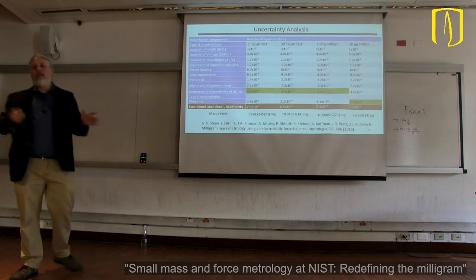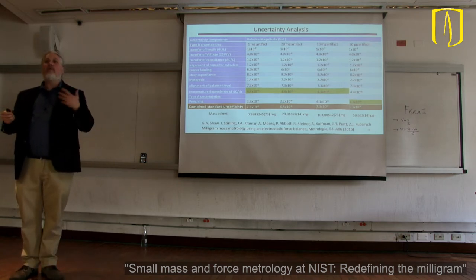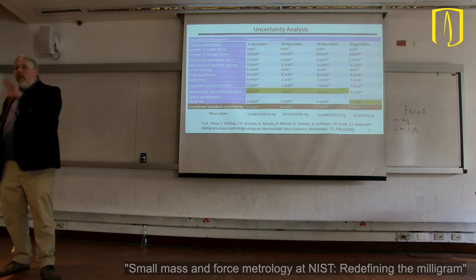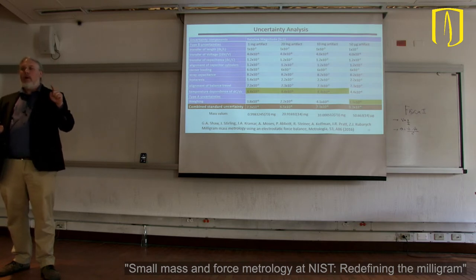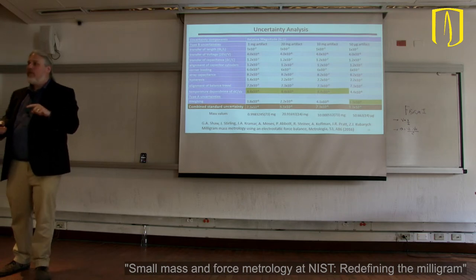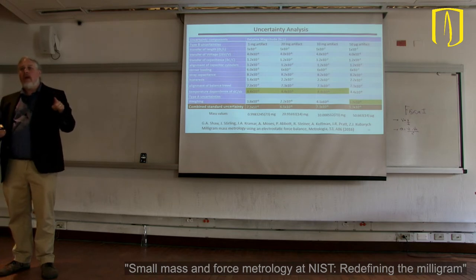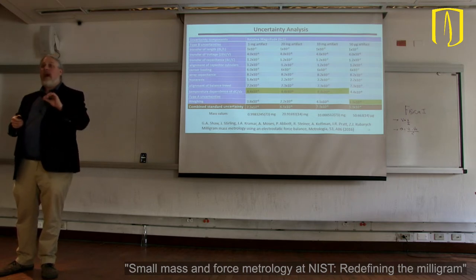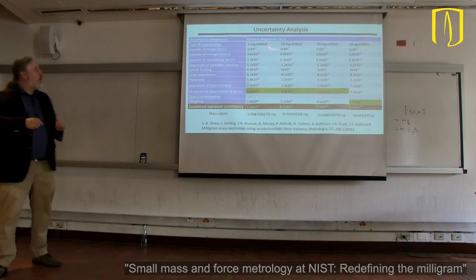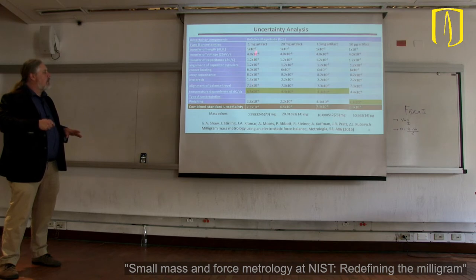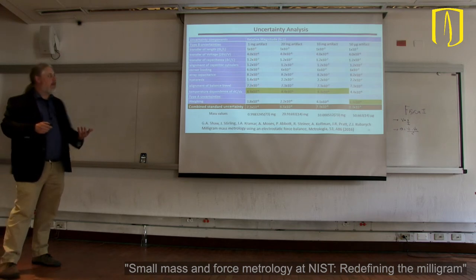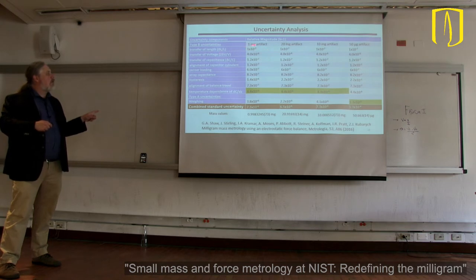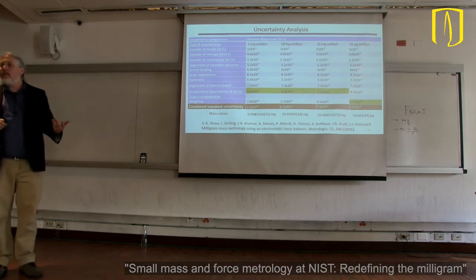Here is an example of an uncertainty budget. This is something that metrologists think a lot about. When we give a value for a mass that we deliver to you, we don't just say, okay, this is 1 milligram, or 0.99873 milligrams. We say this is 0.99873 milligrams plus or minus 1 microgram, or plus or minus 0.7 micrograms. We have to assign an uncertainty to the measurement. The way that we do that is we take all of these uncertainties and sum them up by the root sum of squares method. I didn't put the equation on here, maybe I should have, but you may get the idea that there are a lot of uncertainties that can contribute to this measurement.